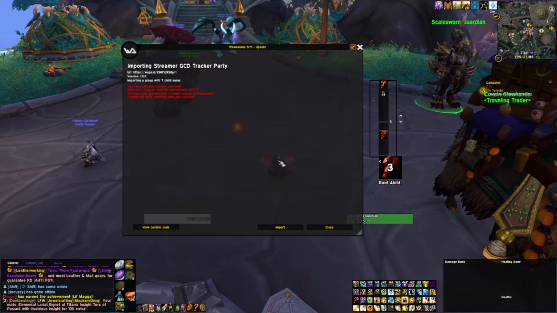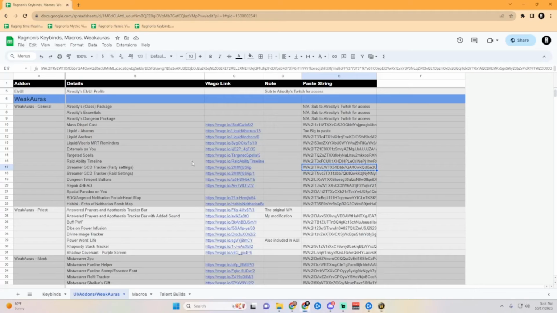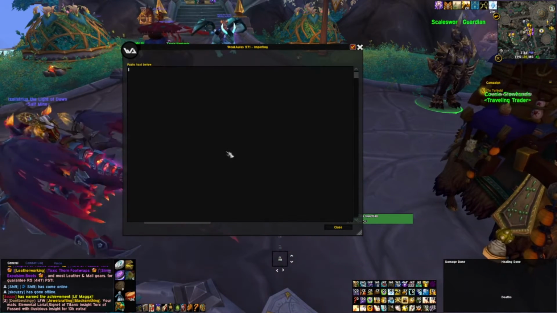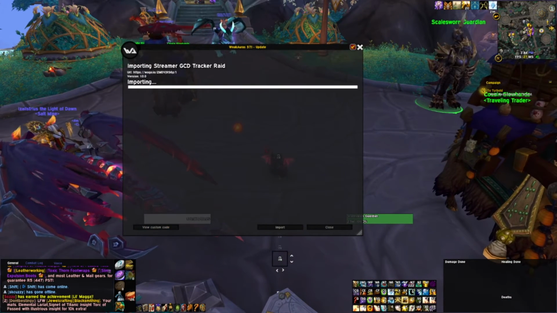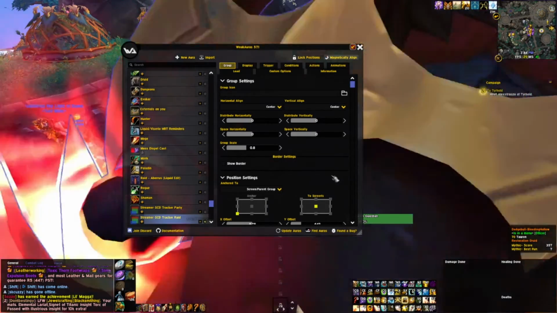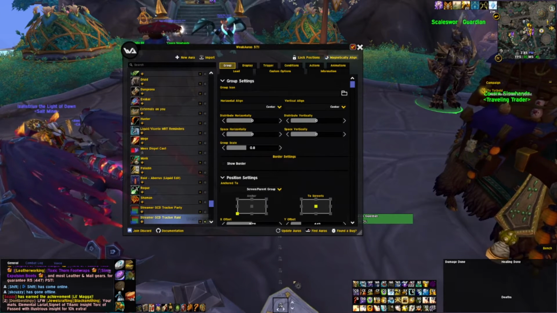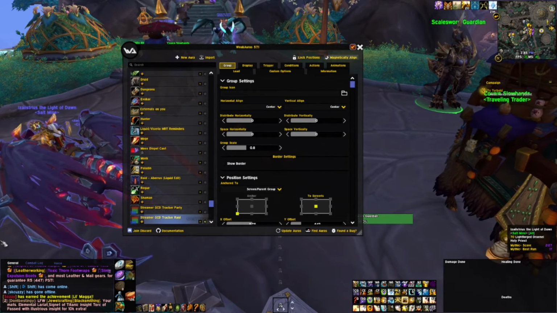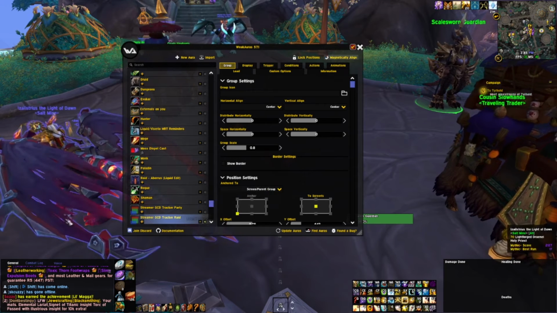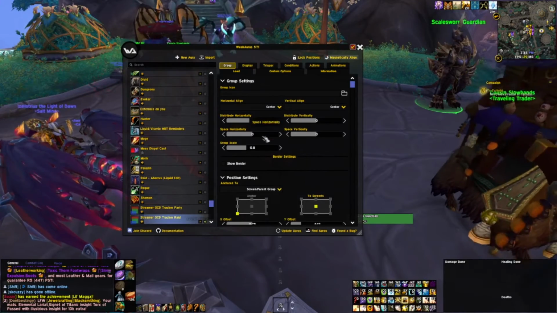These streamer things, you probably don't need them unless you are a content creator yourself. But what this does is this is my moving abilities that are down below my party frames. And then I also have one for my raid frames that is further down, so it's not overlapped by the raid health. And this just makes it so that you can keep your eyes central and see what abilities I'm using. I also do have a streamer interface over here that shows the names of my abilities in case you're not familiar with the icons. And I have both. It's a little redundant, but I like it.